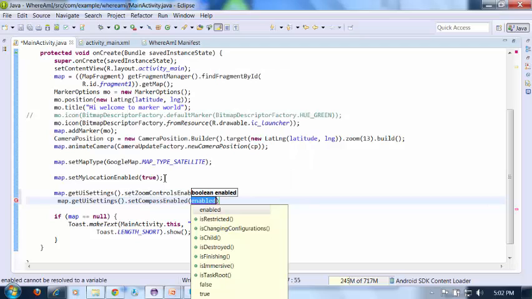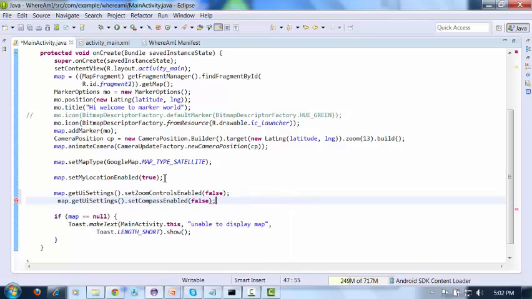Here you can enable it, or you can disable it. So I will disable it. This is how you can use the compass facility in your Android map.